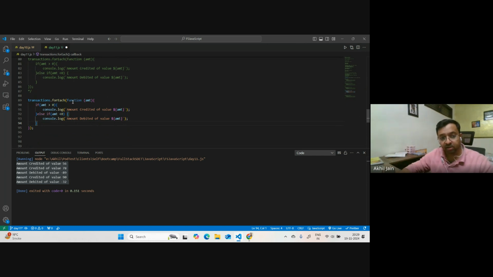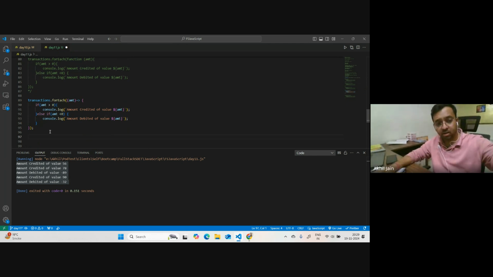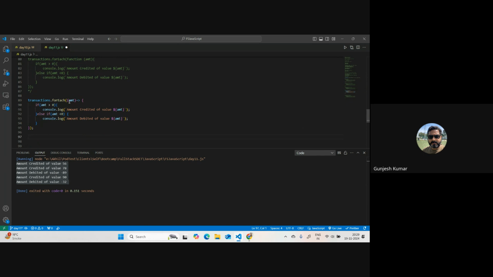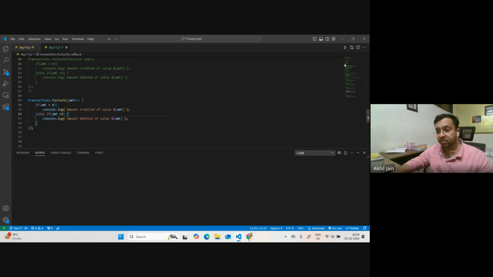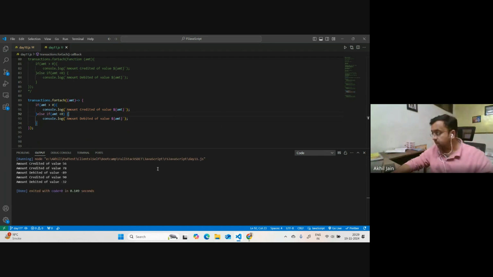How do you create an arrow function? You remove the function keyword, and you put this arrow sign. This is how you create an arrow function. Let me run it and see whether it works or not. So you can see even this works.